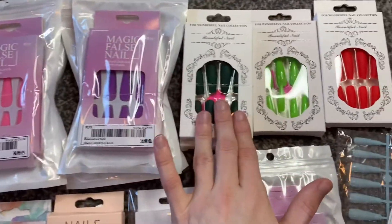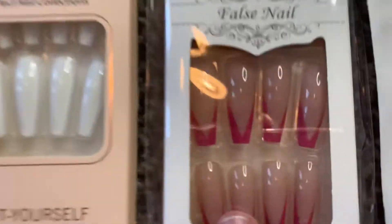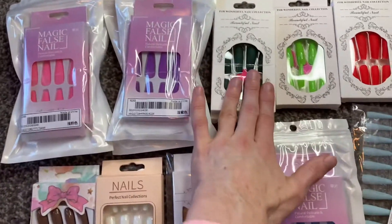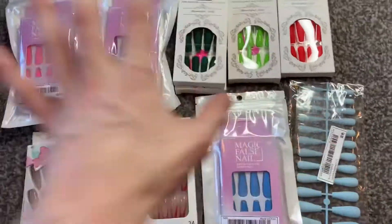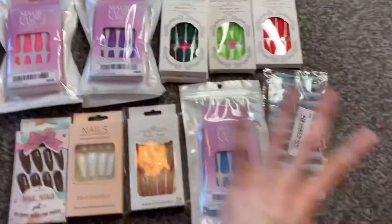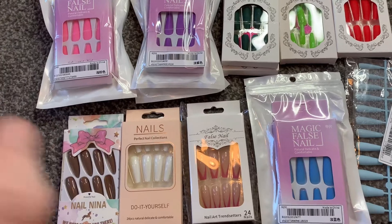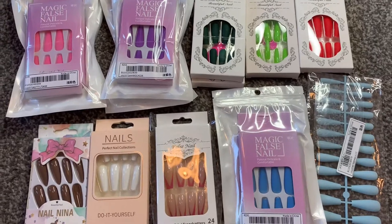We have some pink, purple, dark green, lime green, red, baby blue, dark blue. These are my favourite ones — I love the tip, I think it's amazing. White and brown, and I do have dupe lookers of pink, purple, and dark green. These were 75p, and these were my most expensive at £1.49, so they are cheap but they are really, really good quality. They're hard to pull off, they don't bend as easy — they're really good and I love them. Let's move on to earrings.